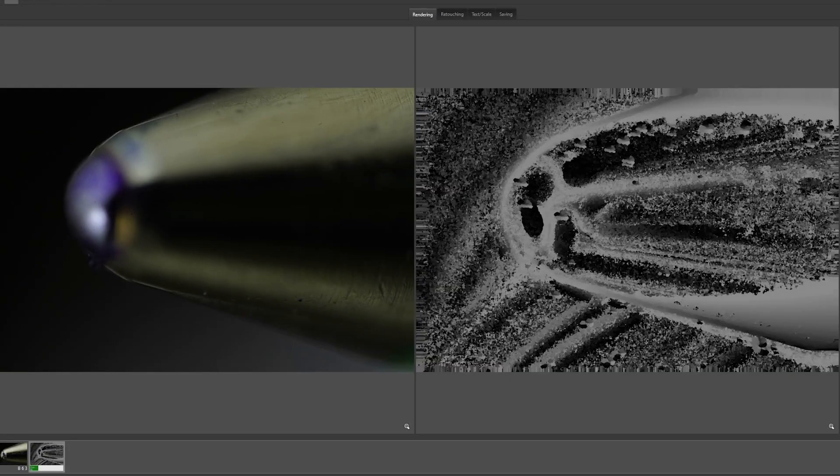Now that our lighting is in place and the photo is looking good, it's time to start taking photos and this is where focus stacking comes in. It's a pretty lengthy process with a high failure rate and involves extra software to stack everything together, but if you want to shoot at this magnification it's absolutely a technique worth learning. I'll link a full tutorial on how to focus stack manually in the top right corner. Today I'm focus stacking manually by moving the camera forward in tiny increments, and I'll be processing it through Helicon Focus.